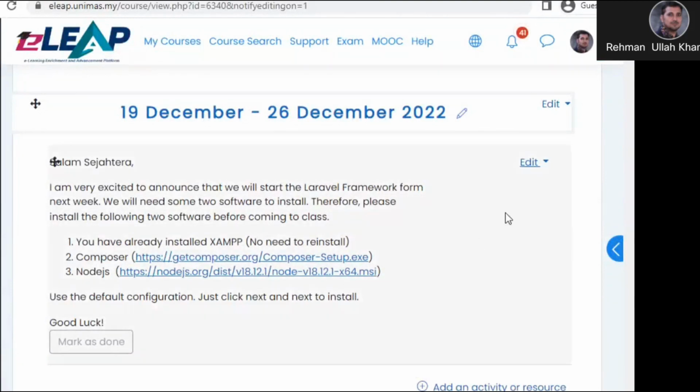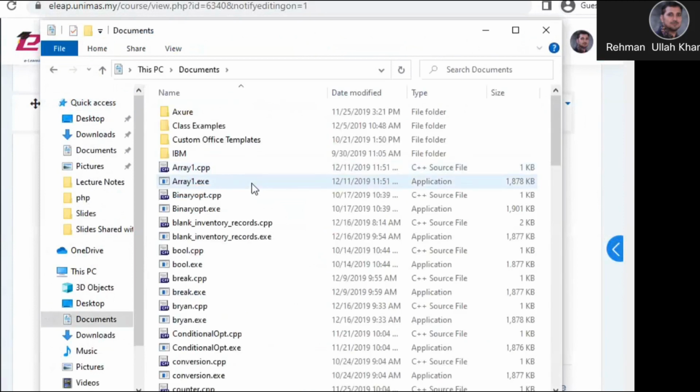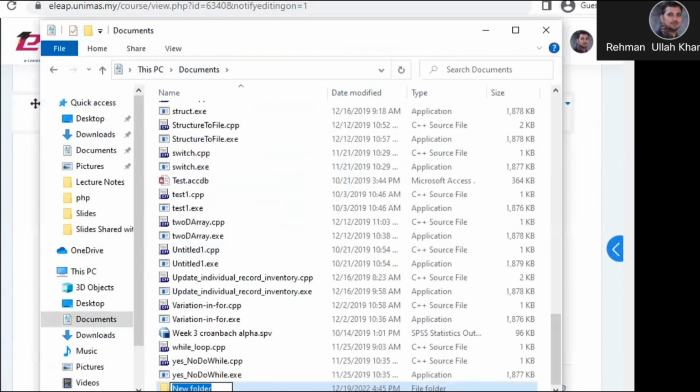Okay, in the Laravel case, we can create the folder anywhere that we want. In my case, let's create it under Documents. In Documents, I will create one folder. Later on, we will develop one mini project, a note taking project.